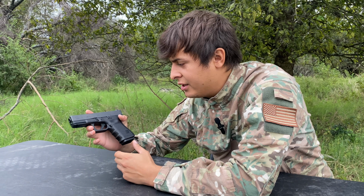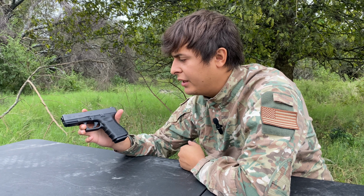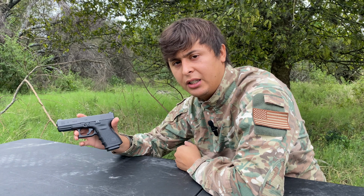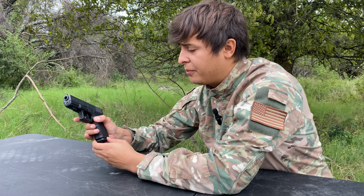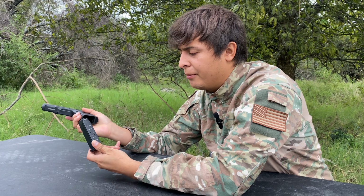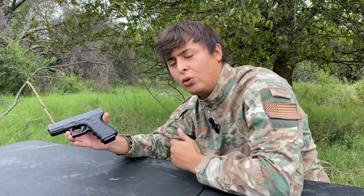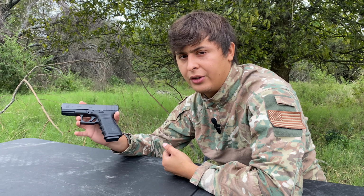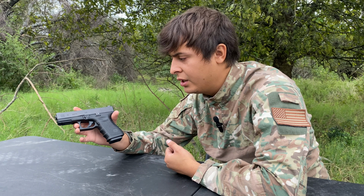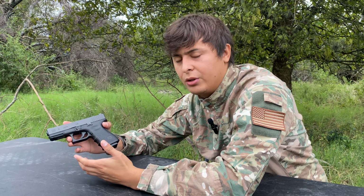I'm just lying, guys. The fact of the matter is, it's reliable. It's not that cheap, but this gun is not going to let you down. It's accurate. It has, I would say, a significant amount of ammo to get the job done. There's plenty of holsters and aftermarket accessories for Glocks. They're compatible with so many other Glock components. That's what makes these guns so attractive.